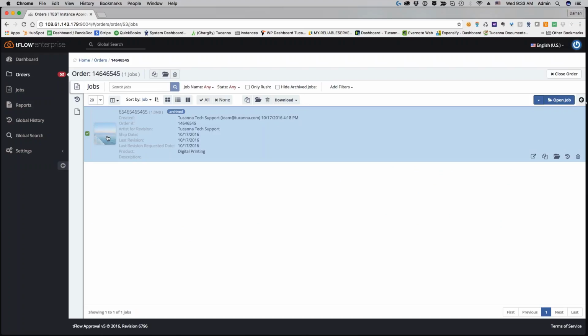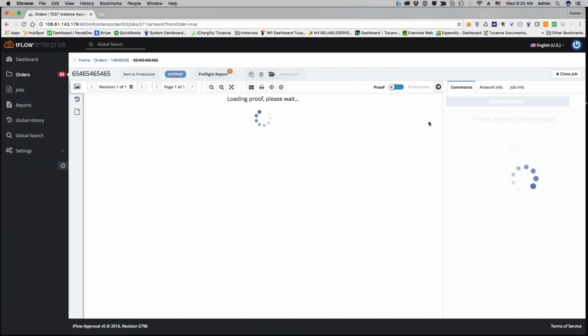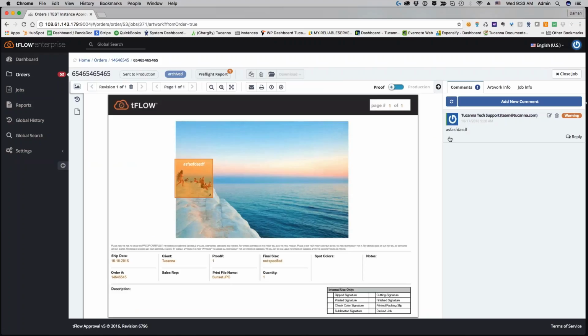I can open up a job, view it, see any comments that were made in the past. But at this point, you can see we don't have any actions available on the job. So all the information is still present, but the high res is no longer residing on the system, which allows you to do a backup or archive into a backup area, something that doesn't affect your disk space usage.